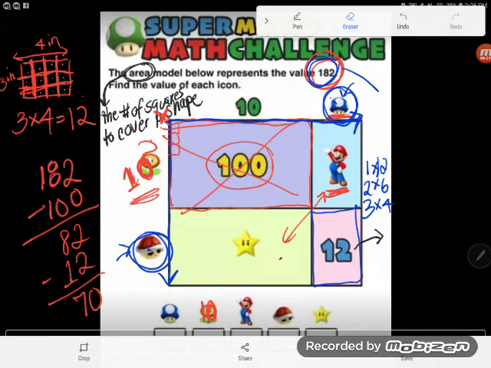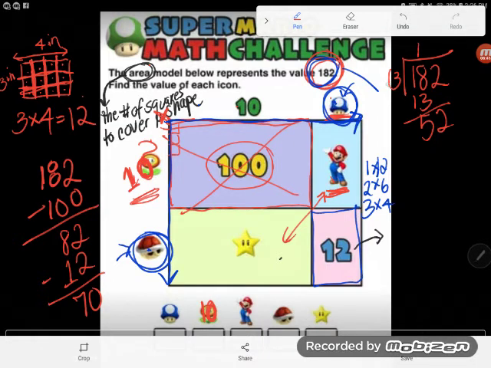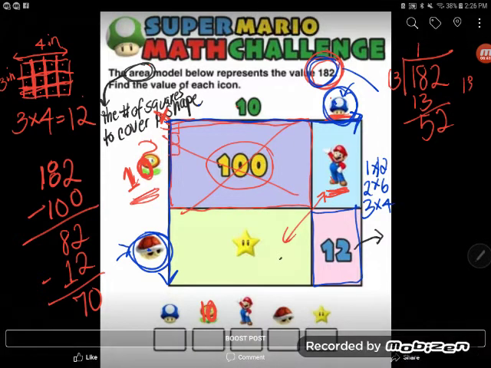Let's see. Is 182 divisible by 12? 12 and 62, nope. Oh my gosh. How about 13? I don't know my 13 times tables. 52. Let's see. 13, 26, 39. What am I doing? I'm counting by 13s. 13, 26, 39, 52, baby. Oh, what? There are 4 13s in 52.